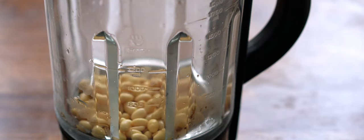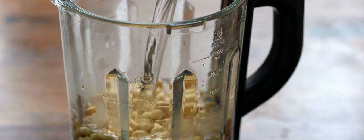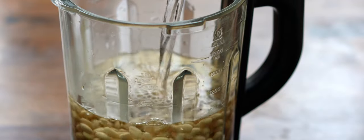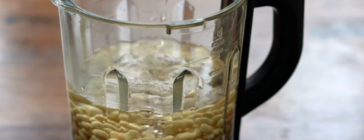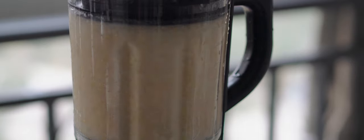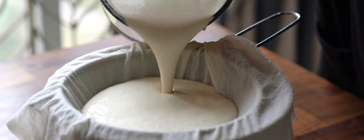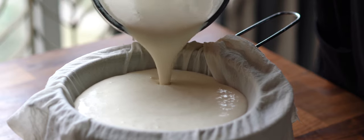The first step of homemade tofu is to make soy milk. I have already soaked the beans for 4 hours, then transfer the beans to a blender, add water, blend well, and strain the mixture to get soy milk. I use around 3 cups of soy beans this time and get 5 liters of soy milk at the end.